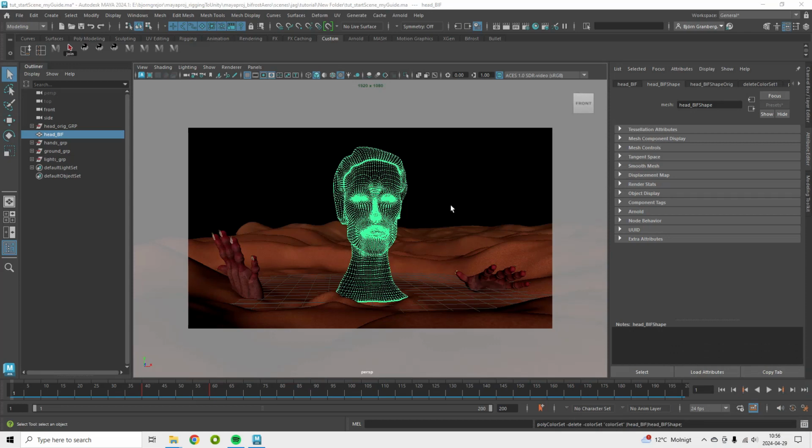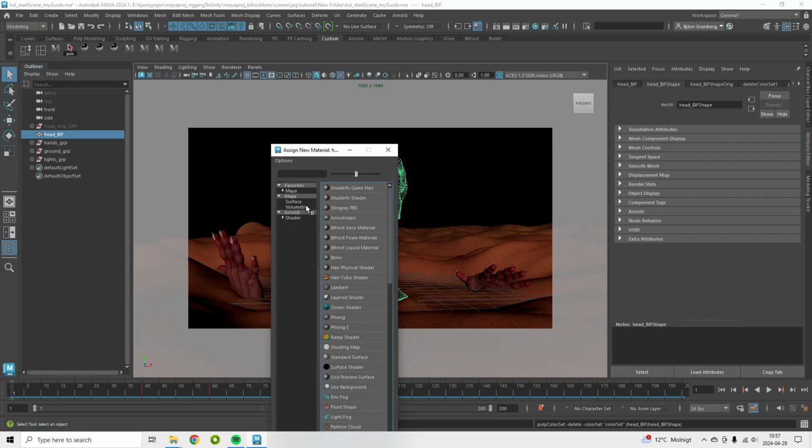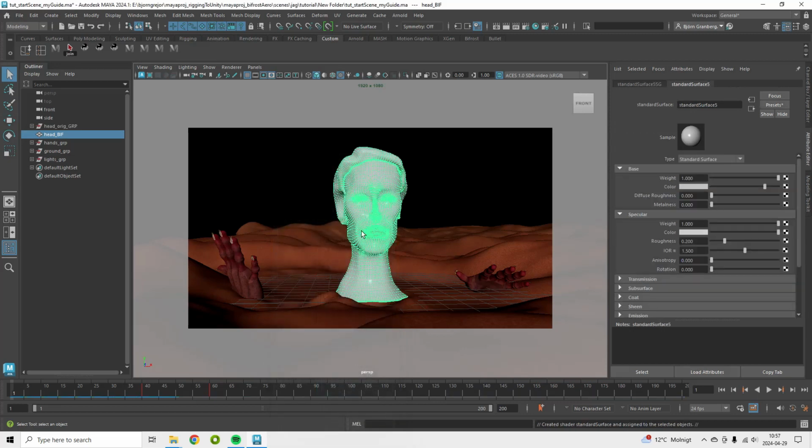So now I'm actually going to start the tutorial. I'm going to start with this head, and I want to change the colors of this head because I want the Bifrost Graph editor to inherit the colors of this head. First, I'm going to change the material on it. So right mouse, assign new material. It's Maya's material, and it's going to be an standard surface here. Now I'm going to use the method of paint vertex colors on it, because those colors Bifrost Graph can take.